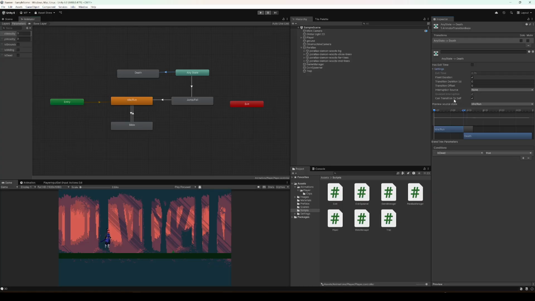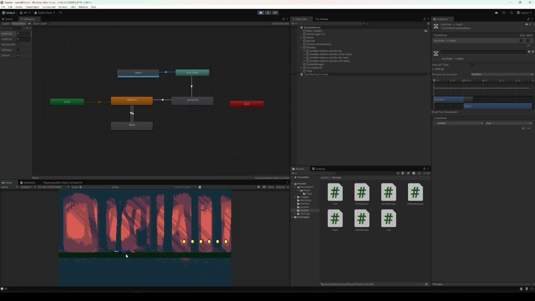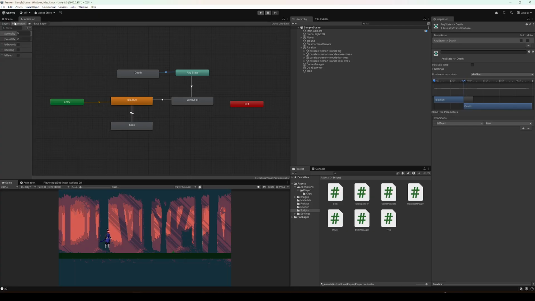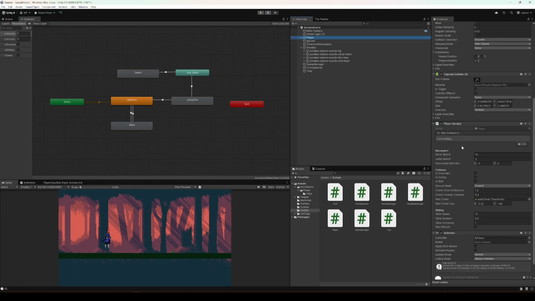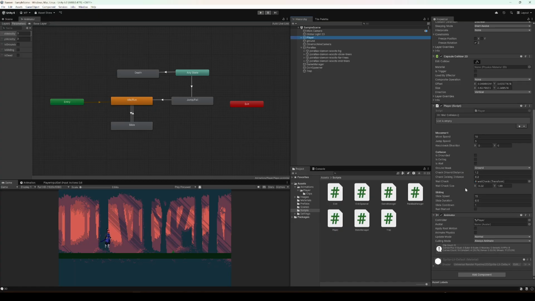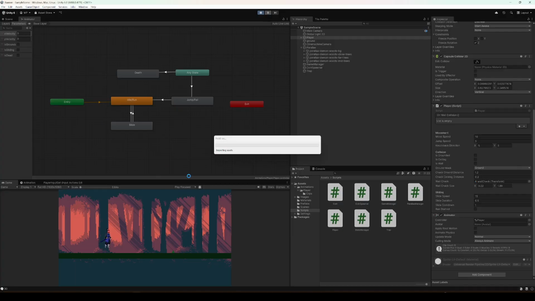let's check what is wrong. I think we need to disable, inside of the transition from any state to the death state, we need to disable Can Transition To Self. So if we did that, it no longer transitions to the state like this and gets stuck. Let's try it again. Okay, he died, but also we created some knockback. Right now we don't have any values defined. Let's find where we have knockback direction, and let's do, I don't know, maybe 5 and 5. Let's see how it will behave.